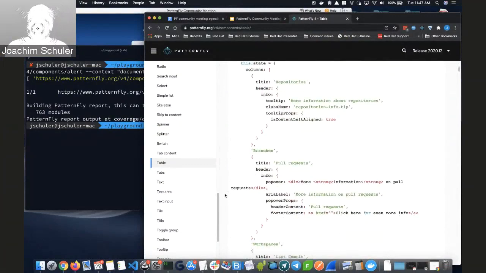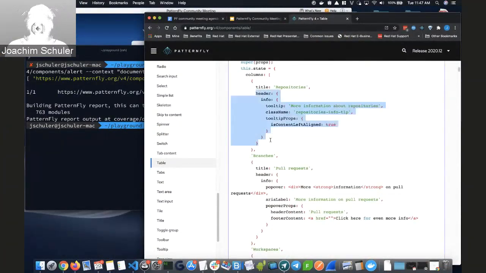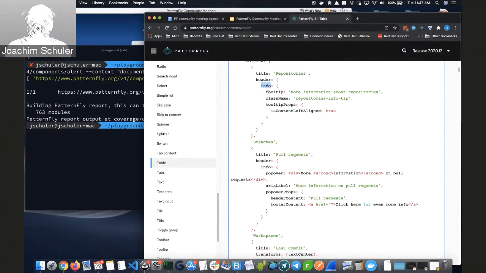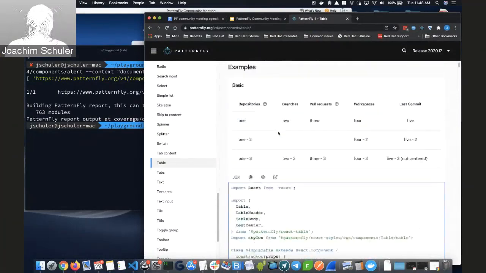It's pretty simple to add in your columns definition. All you have to add is this header object, which inside of it has an info child object, and it can either take on tooltip and tooltipProps if you wanted to have different properties forwarded to the tooltip component, or popover and the corresponding popoverProps, which are forwarded to the popover component. And if you want to know exactly what kind of props you can pass here or here, you can just go to the relevant tooltip or popover component and look at the props there. So just one really quick example.